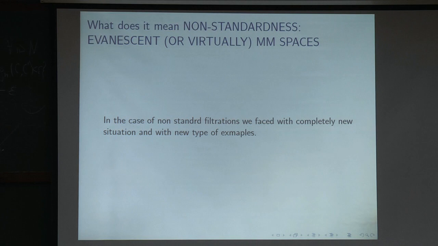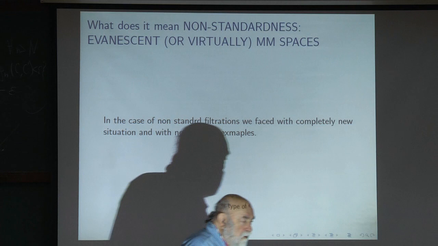You have some space, today in my lecture X mu, in the lecture 2 days ago the set of all paths on the graph, with measure or without measure, it doesn't matter. And this sequence of semi-metrics has no limit. It means that there is no convergence of this metric. Remember that you can consider this metric on the same space. You didn't change the space, you didn't change the measure. It is the same here. You have simply a sequence of metrics, and it has no limit. So this is the non-standard case.